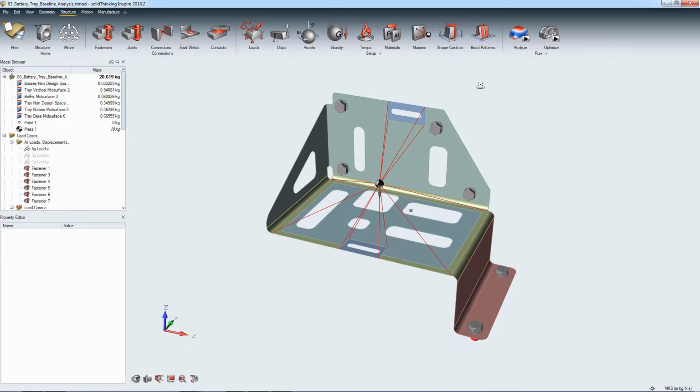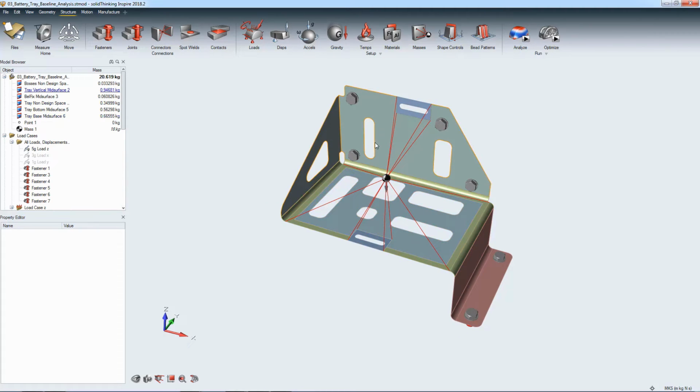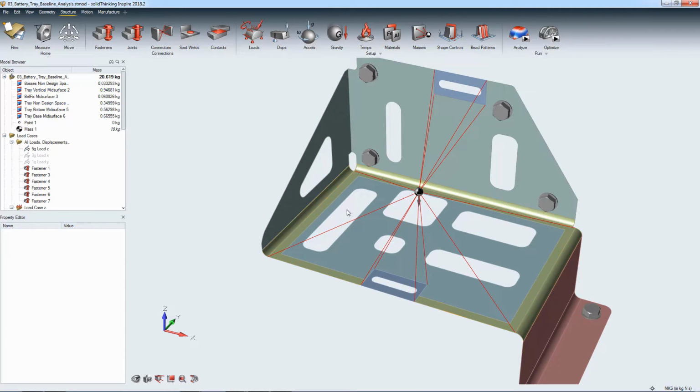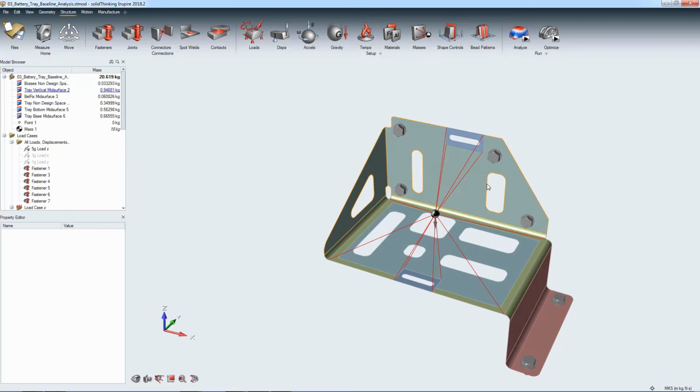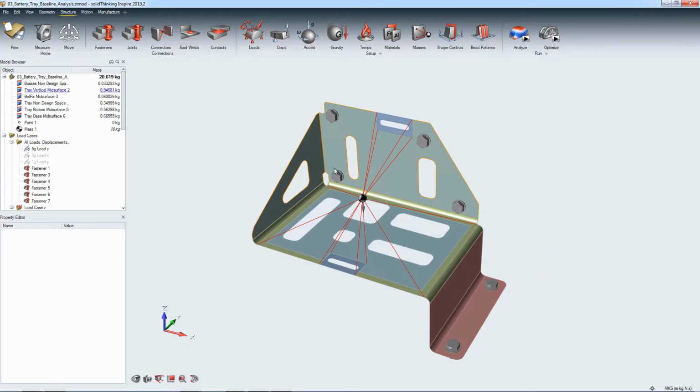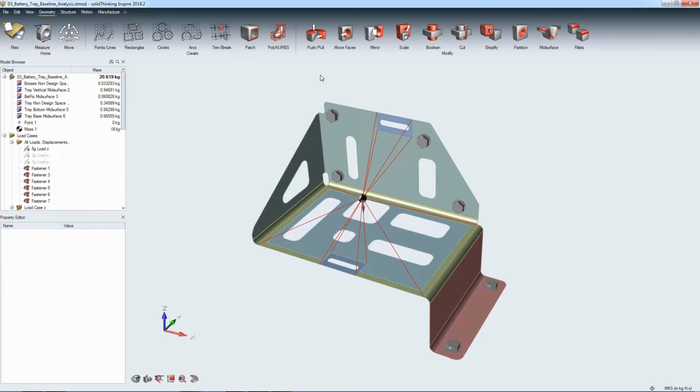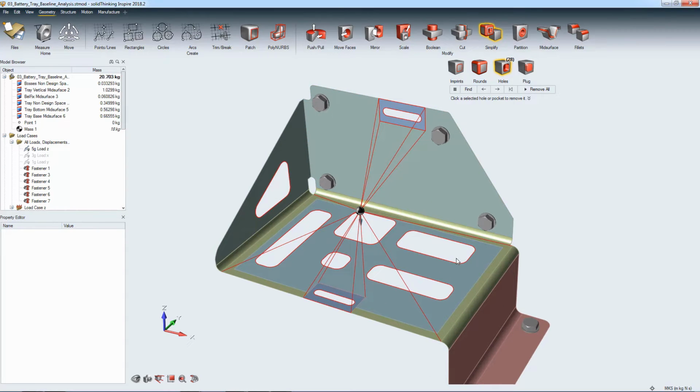So the next step we are going to do is to conduct the topology optimization, which will help us determine where the best place is to cut those holes. We need to fill those holes first so that we can let the solver know where it can utilize the space. Inspire provides very easy to use tools to simplify the geometry. With a single button click, those holes are filled.